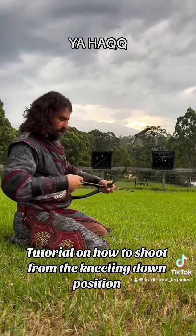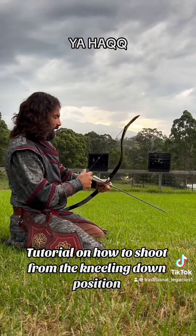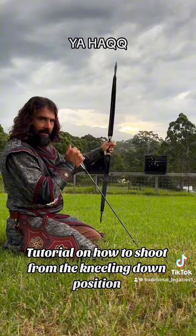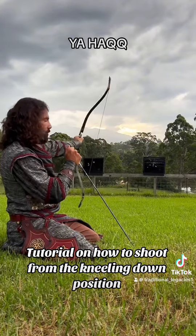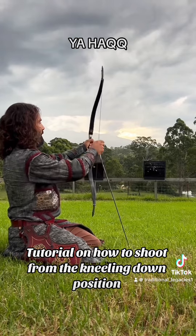Now for the side hathra. I'll show you the side hathra one more time — I don't really show it in my videos as much. It's called a side hathra. You can either do assisted hathra or self hathra. Assisted hathra is where someone assists you, while self hathra is where you hold the bow yourself.